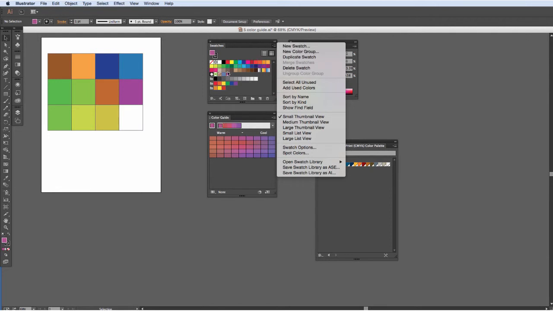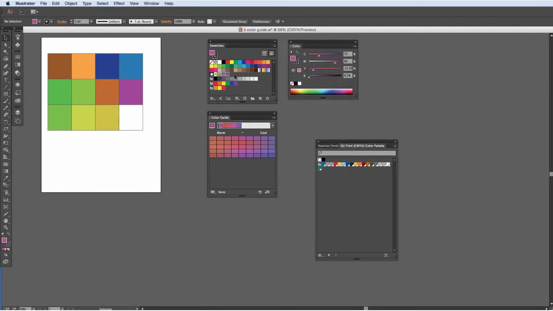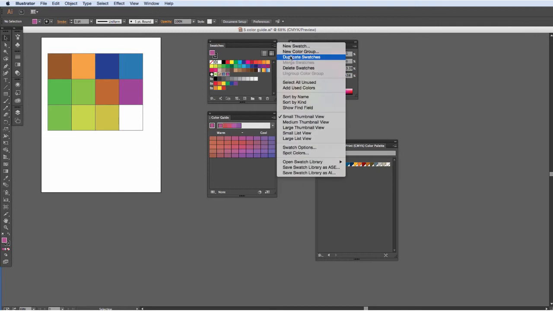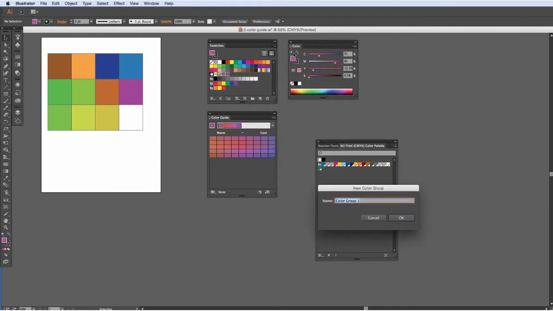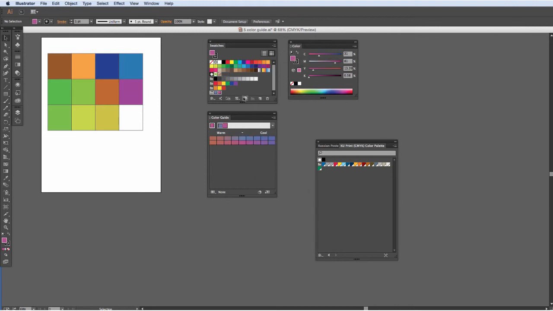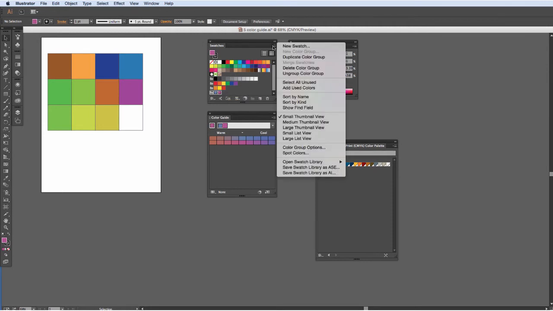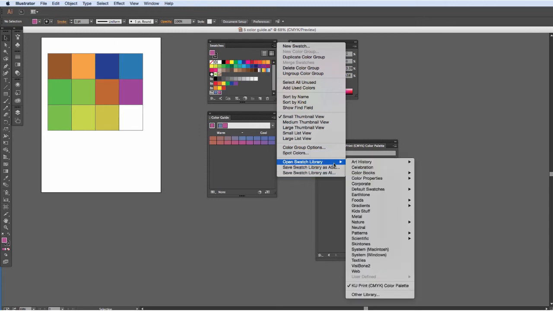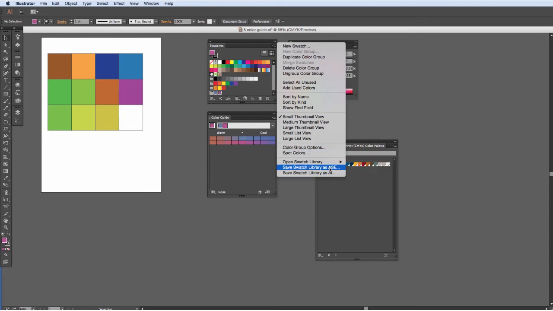You can create a grouping of colors. So we could select those two together. And we're going to do a new color group. And we're going to call this, say we're going to do a party theme. And so I know those colors are grouped together. That color group can also, again, be exported as a swatch library ASE. By the way, those ASE files can be moved from program to program, so you can move those into Photoshop, into InDesign.